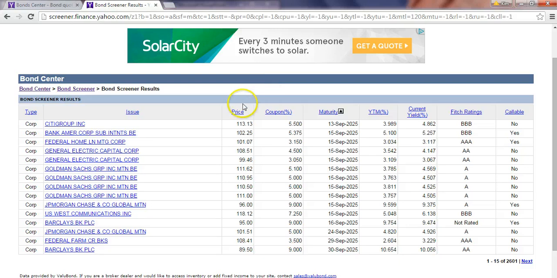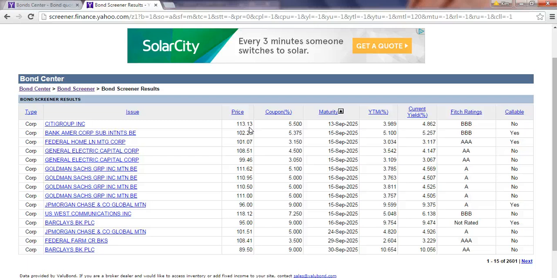features of bonds. So this first feature here is price. Wow. Look at this price of Citigroup. It says the price is $113.13. Well, that's a little misguided, because what this actually is is a percent of 1,000. To make the story short, you can read about it at more length in the book. When we determine the actual price of this bond, we have to multiply this times 1,000. This is a percent times 1,000. But in effect, all we're doing is moving the decimal over one place.